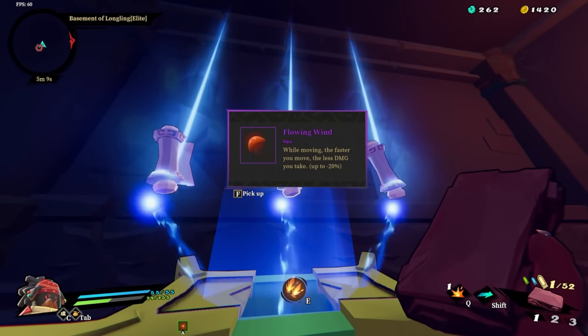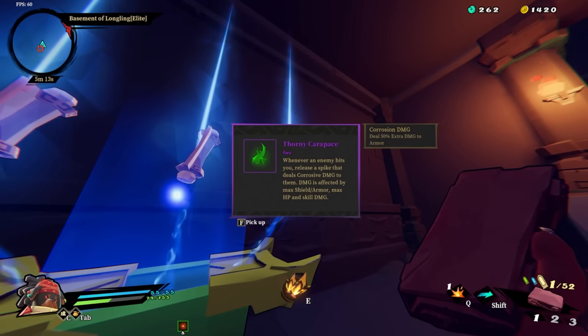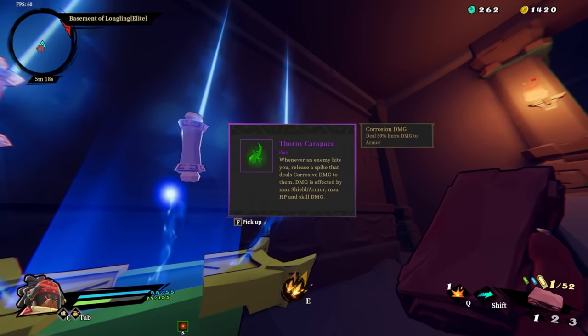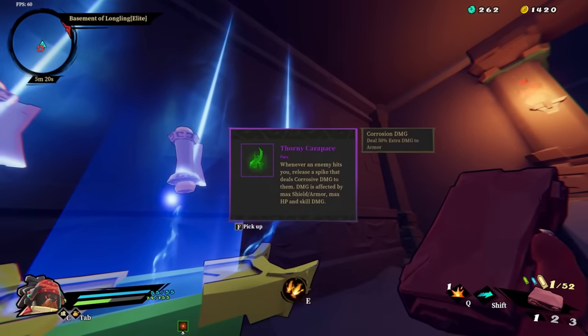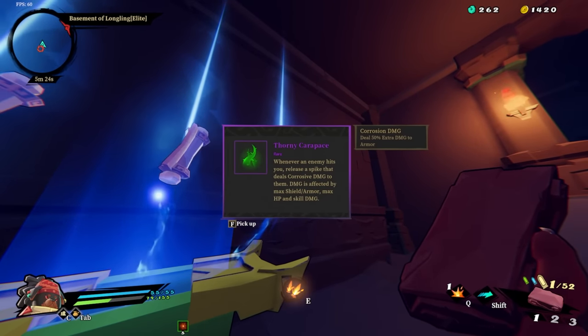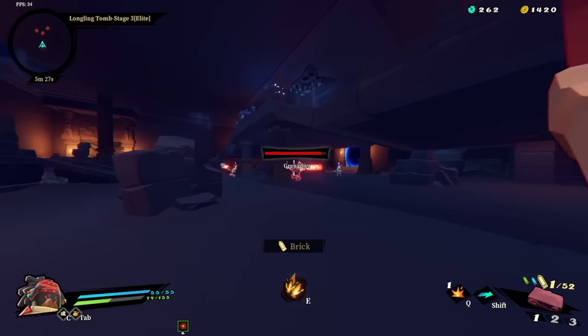Alright, so while moving, the faster you move, the less damage you take. I like that one. Elemental damage. Whenever an enemy hits you, spike that does corrosive damage. Damage is affected by max shield armor. Maximum. Ooh. I like the retaliation damage, though. I'm gonna go for that. Enemy hits me, they get spiked.